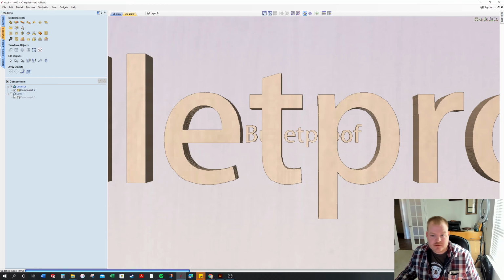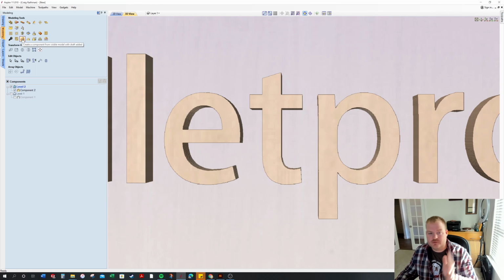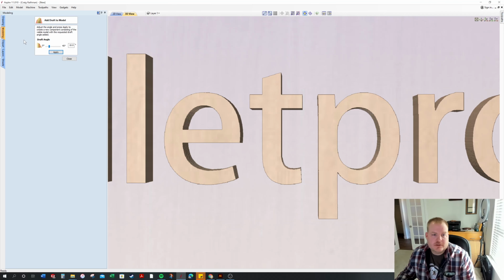So it's turned on now, turn it off. And then you can hit draft now. You don't even have to select it because it's anything that's visible, which is really annoying. And I wish that if you had it selected, that it would only affect that one thing. Because if I get to a point where I have 100 different components going on and I have 20, 25 different levels, and I have to go back there and shut each one of them off, it gets really repetitive. And the biggest thing with the CAD world and designing is the less clicks, the better. But that's enough griping for now.